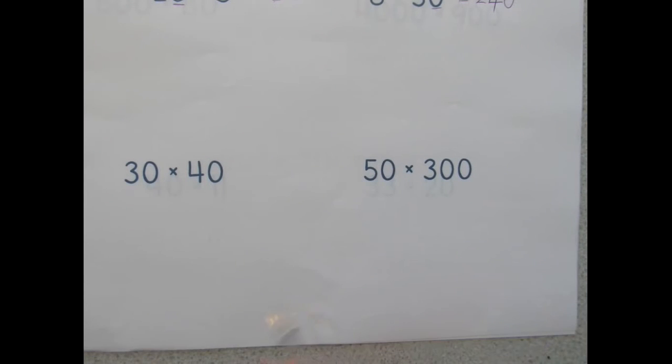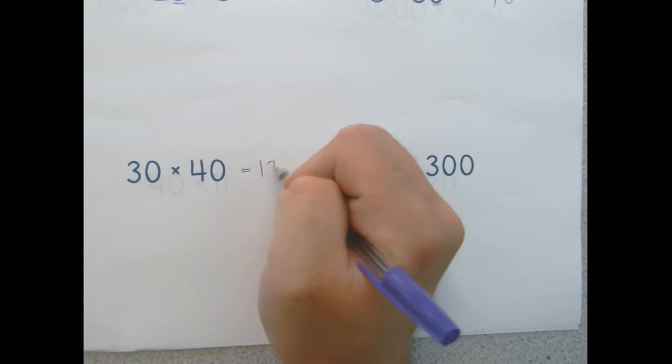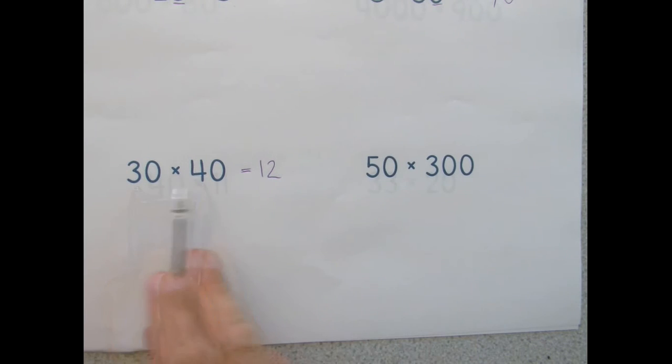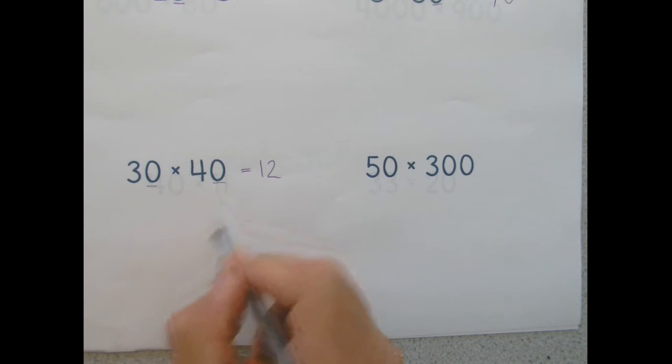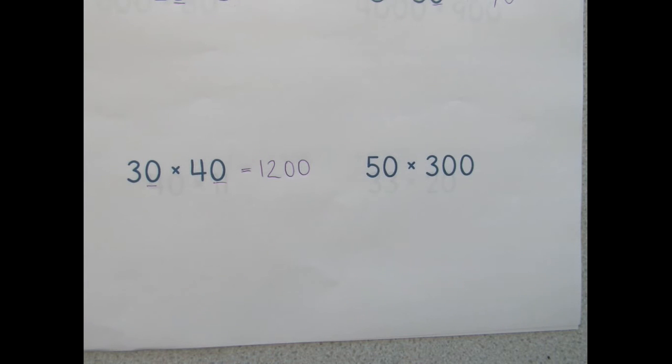Now here we've got 2 zeros. And again, because these are multiples of 10, they end in zeros. That's 3 times 10, that's 4 times 10. We can use this trick. So ignore the zeros. Just do 3 times 4. Now, of course, we know 3 times 4 is 12. But then you've got a 0 here and a 0 here. So we need to add on 2 zeros this time. We get 1,200.